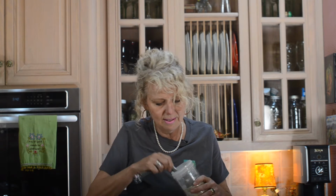Then I've mixed some prebiotic fiber. I've mixed acacia fiber and inulin. This is probably about half and half. Usually I do about 2/3 inulin and about 1/3 acacia, but I ran out of the inulin, which is lighter in color. So you can put 1 to 2 tablespoons of this mixed prebiotic fiber. This is the food that the microorganisms eat.